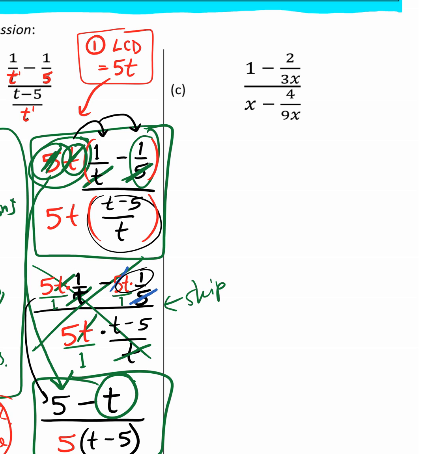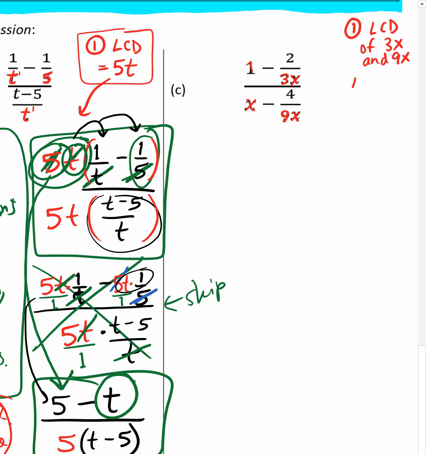What are we supposed to do first? We're supposed to look at all the little denominators. Well, the numerator, or the big numerator, has only one denominator. It's little 3x, because this 1 is a whole number. It doesn't count. So 3x so far. The only other little denominator is the 9x, because this x here doesn't have a denominator. So really all you're looking for is what's the LCD between those guys, 3x and 9x.